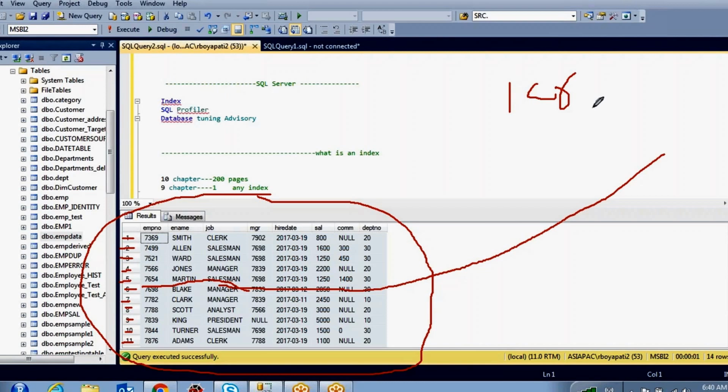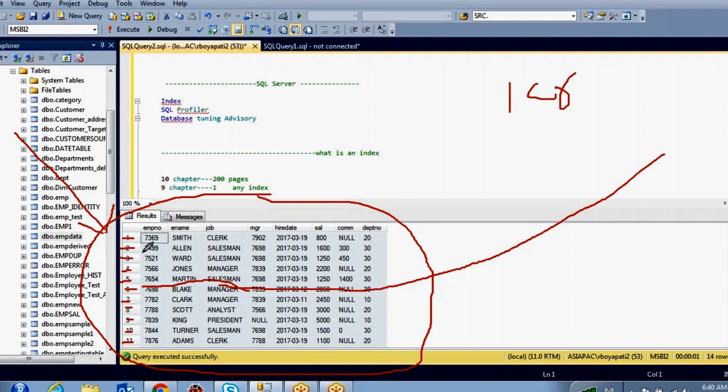If someone asks your manager or your team why a particular query or database is taking too much time to respond in an application, the primary thing to focus on is the indexes: whether these tables have proper indexes or not, and whether the tables used inside that query have indexes or not.